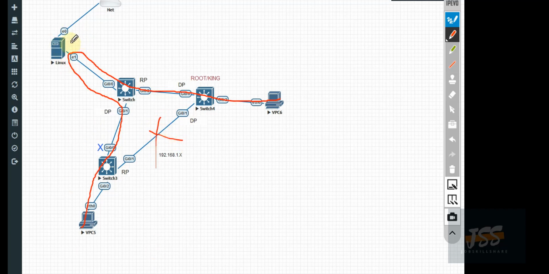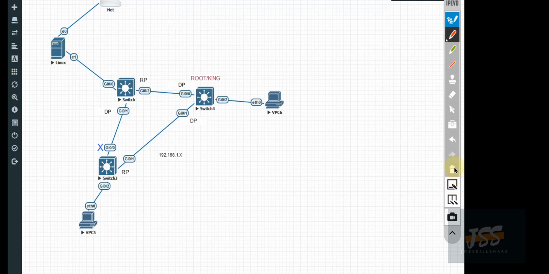This is how, if this Linux machine has installed Wireshark, whatever communication is going between this host and this host machine, this attacker can sniff it and gain whatever information he wants very easily.